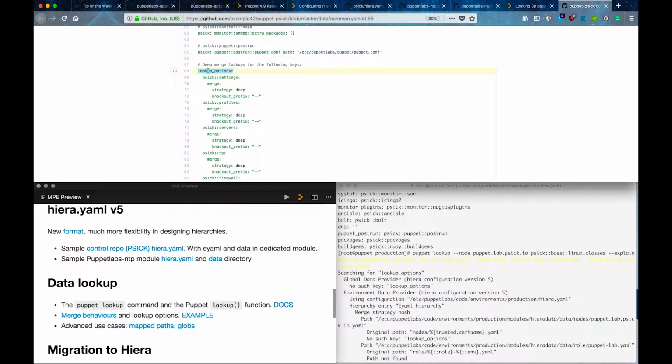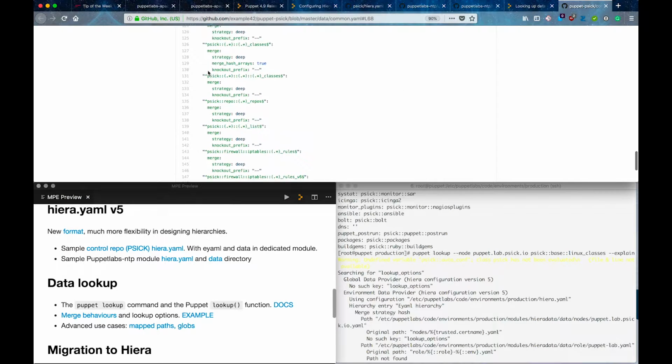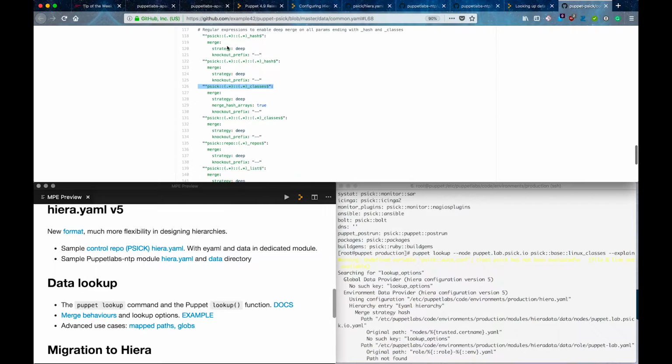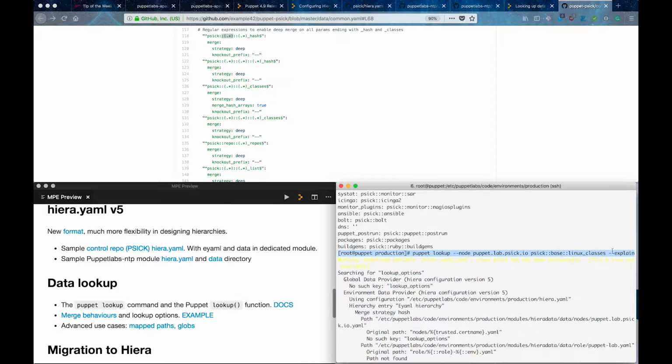Under this lookup_options special key in our module data, we can also use wildcards. So, for example, we can say in a situation like this that all the parameters which end with _hash in any class of the psick module have a deep merge strategy. And actually this is what happens when we use the explain parameter on our puppet lookup command.